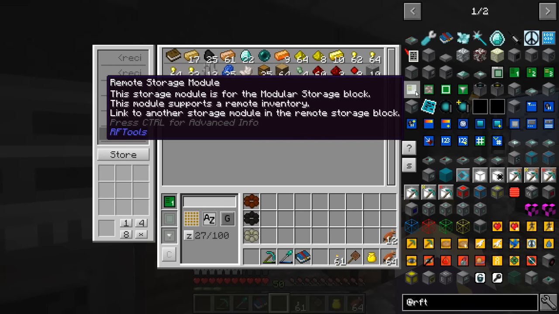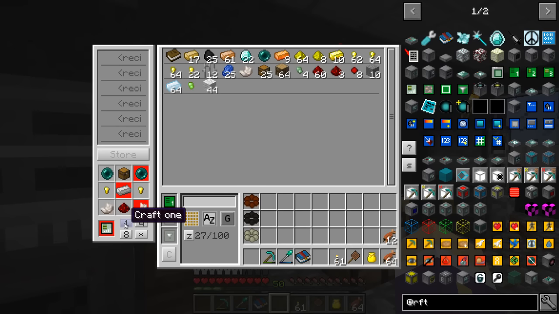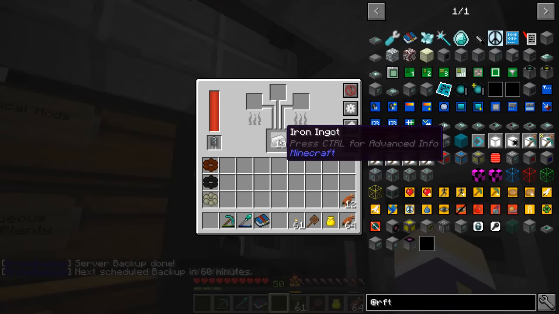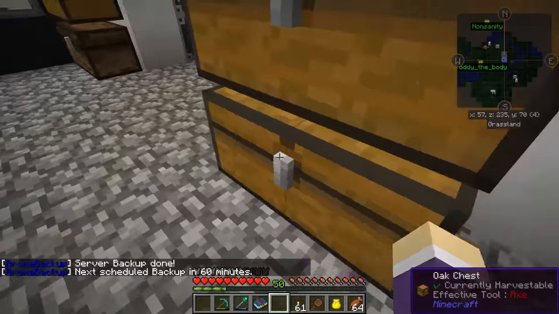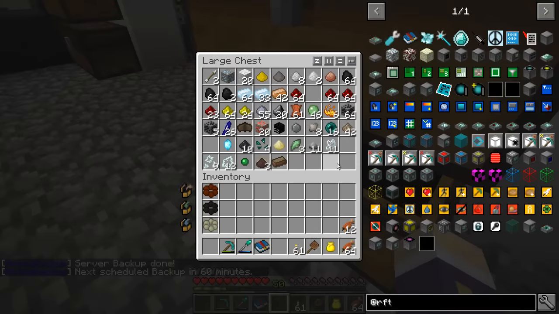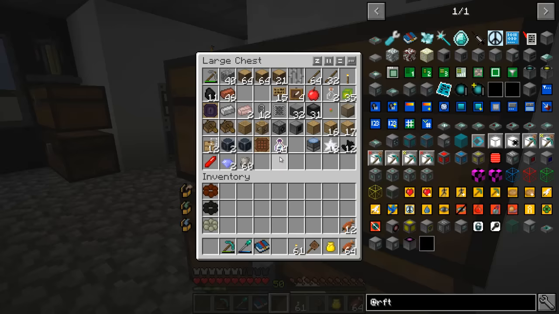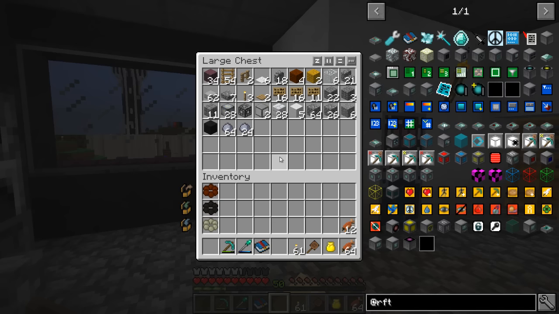This module for the modular storage block supports a remote inventory. Link another storage module in the remote storage block. Okay, let's see about making one of those. Can I make one? I need some iron, some more quartz as well. Oh, dang it. Okay, well, I've got the iron smelting, so I'm okay with iron. Quartz, though, I don't think I've got any more quartz at all, so I'm going to need to do a run around for the quartz. I would love it if the black quartz worked as normal quartz. That would be awesome. But no, it does not.